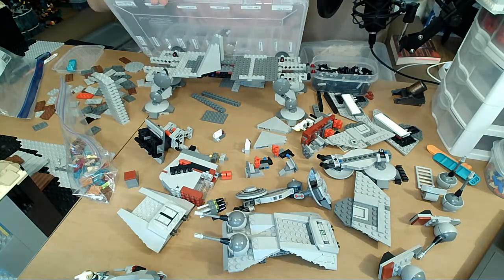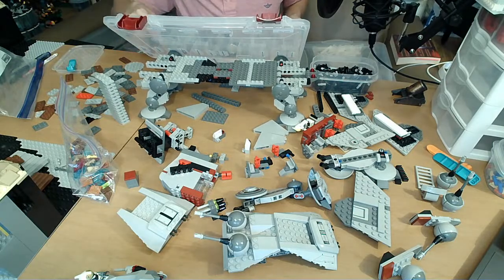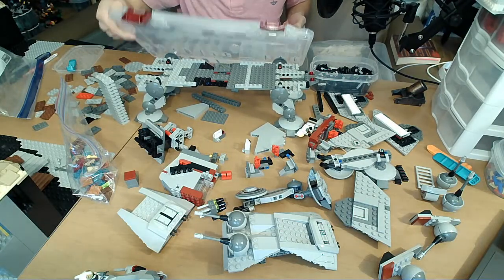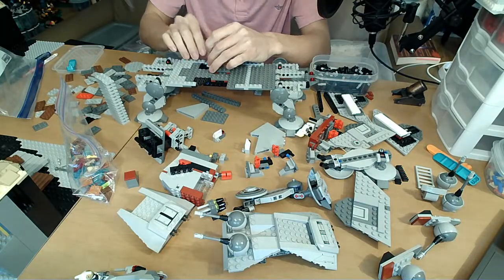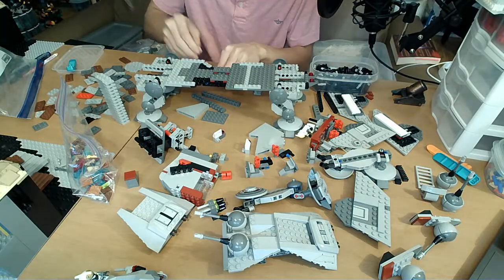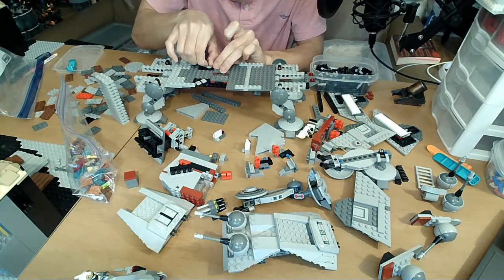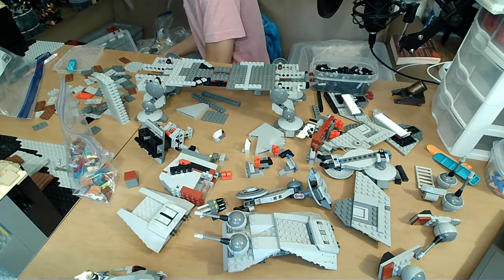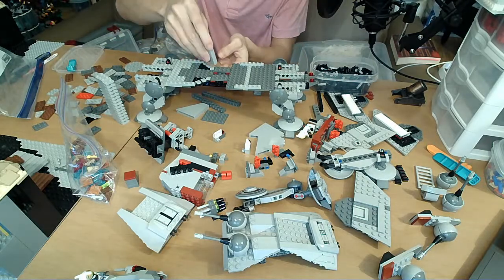Get some flat 1x1 pieces, put alongside the bottom so it looks good. Yeah, I just feel like that's something Lego would have done. There we are. Maybe I'll need 3. There we go. There we go. Yeah, one more. Okay.